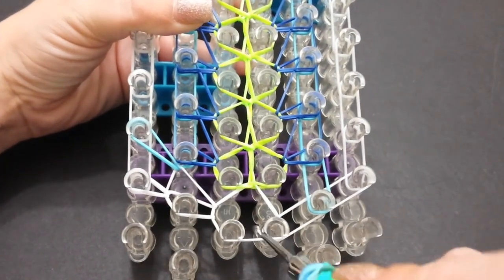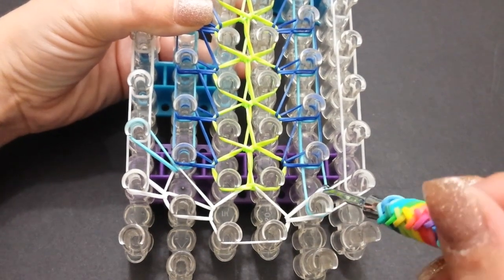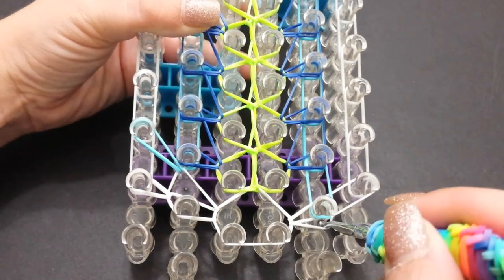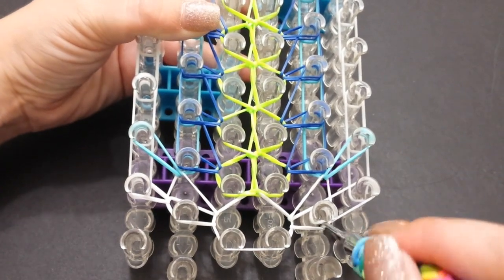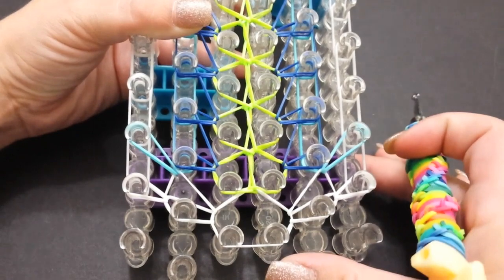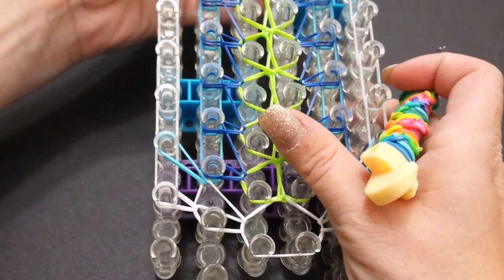And I'm going to go ahead and get the right side done, just so it's done. So we're going to bring this first border band back to itself. We're going to grab that top band, and we're going to stretch it diagonally up here to the right. And then you can go in that pin again, grab the border, and bring it over one. So now we can actually start looping the sides, and we're going to do one side at a time.